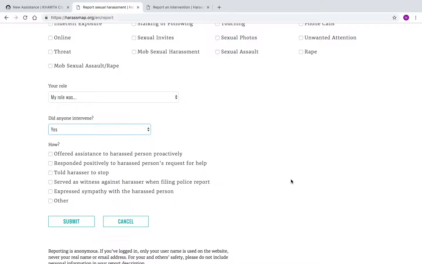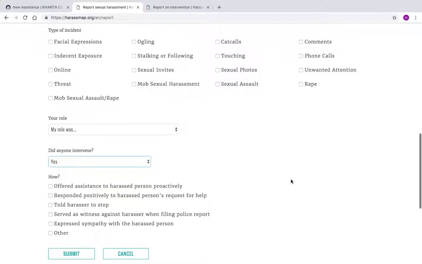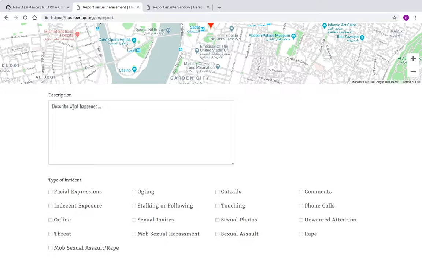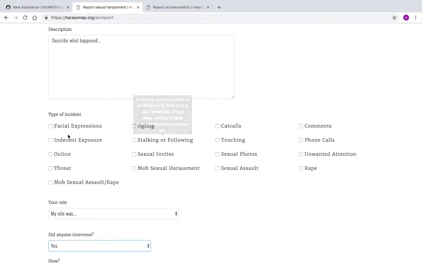Now just remember that the report form can be customized in terms of content. So all the content from the map down, if you say. So here, instead of types of sexual harassment as we are using in harassmap.org, you can use types of hate crime, for example, or theft, whatever you are collecting data on.